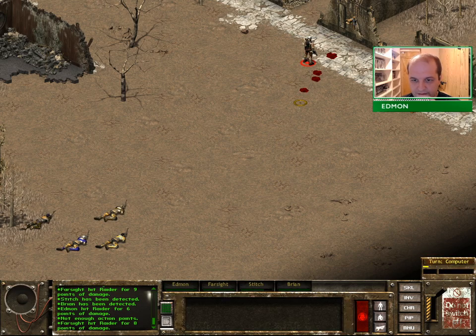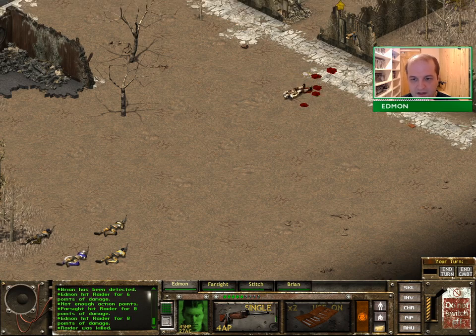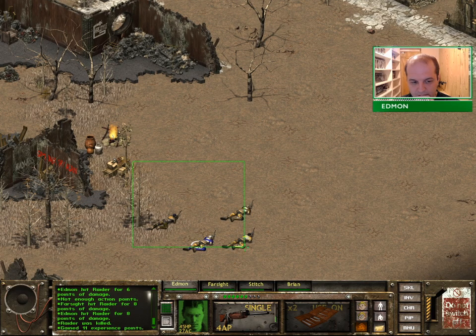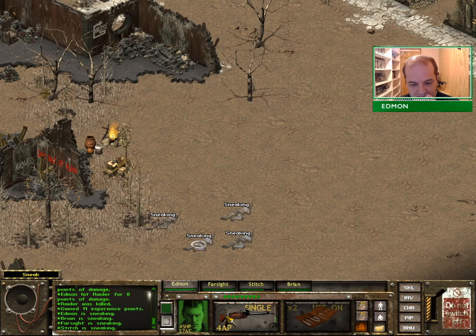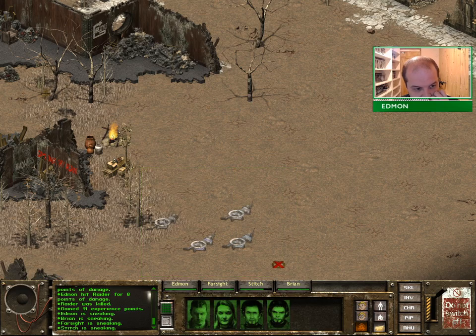Oh, come on, boys. I'm missing a lot of 50-50s here. All right, he's done. He's done. Cha-ching! Stitch must be so close to leveling now. 3745. Is it just me, or is he further away? I thought he was only 200 away.